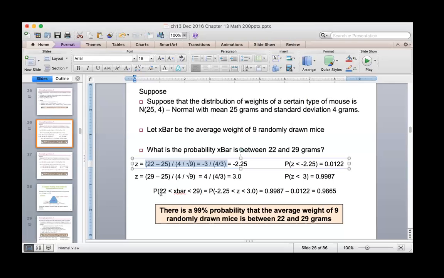Well, no, because I could ask for the probability of being greater than 22. Right. Greater than is 1 minus, and between is this. Yeah, right. Okay, so as long as you've got that, yes. Okay, so I guess I'll try it again.